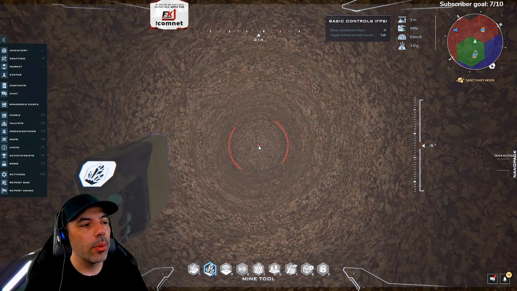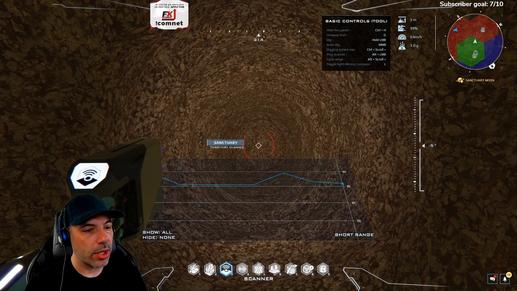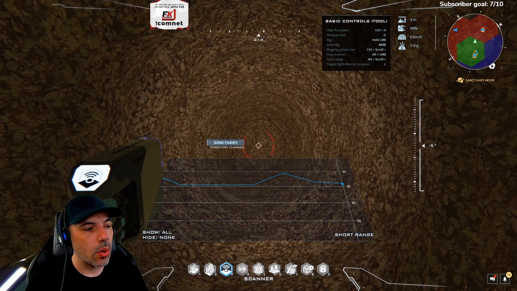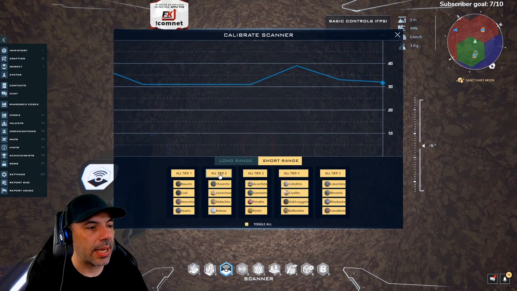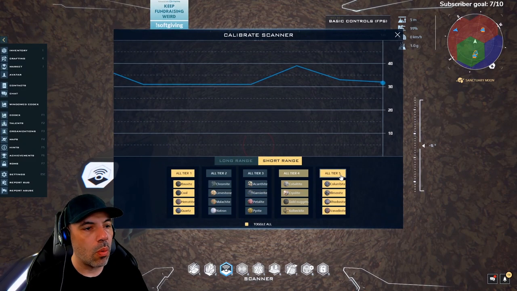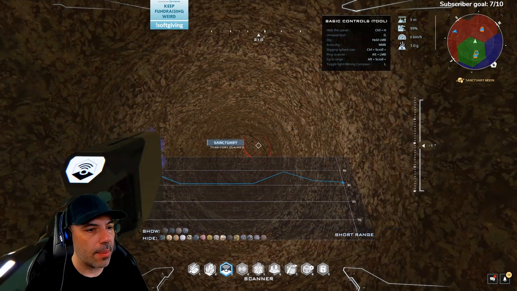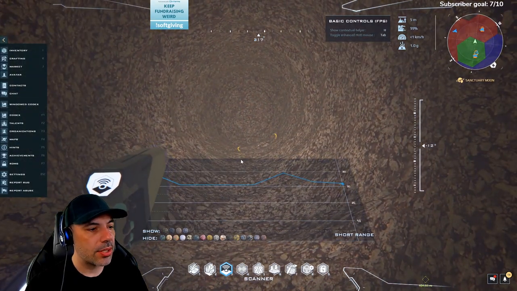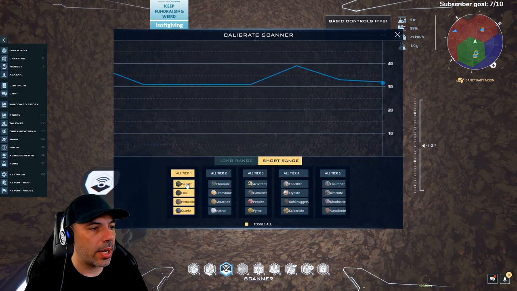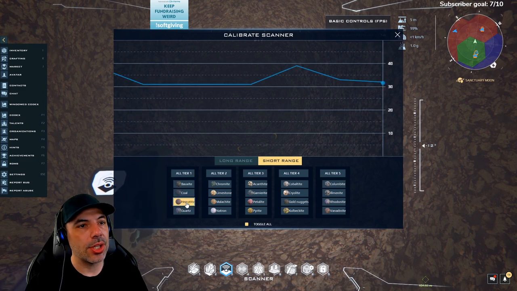Now, if we were looking for something specific, just to give you guys an idea before I reveal the ore, you can actually go to the list here and select everything that you don't want to see, okay? So it'll show you when you pull back up that this is a blue wavelength. So if I wanted to say, well, we only want hematite to show up, okay?